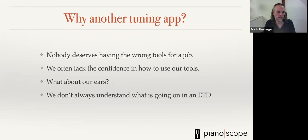Because at the core of it, nobody deserves to show up at a client's house only to discover that he didn't bring the right tools to the job. But it's not enough to have the right tools, you also need to have the confidence in how to use them. And your ears, what about your ears? Aren't they a tool as well? You always bring them to your job too. And we all have ETDs, but do we always understand what is going on behind the scenes in them?